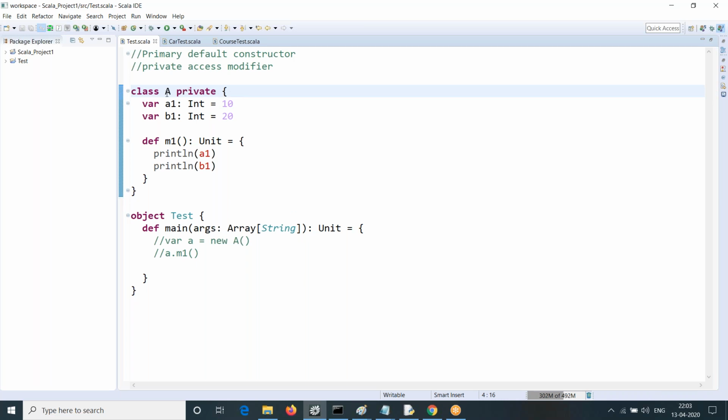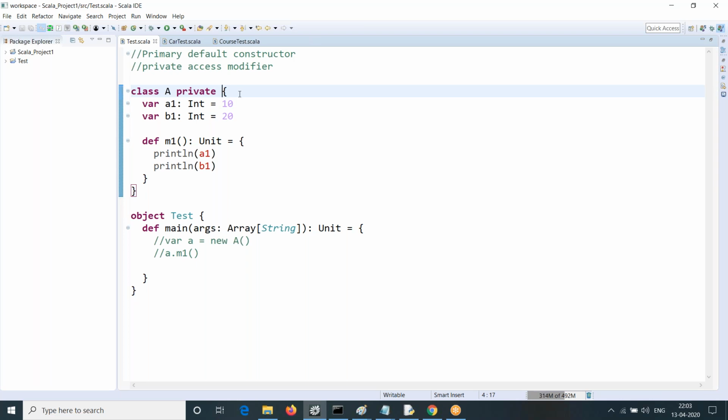The private has to come after the identifier, not before it, because between class and class name we cannot allow anything; it's standard syntax. So private has to come in between the class name and the parameter list, like this. And for a default constructor, it's up to you to use the parenthesis or remove it. There is no issue there.